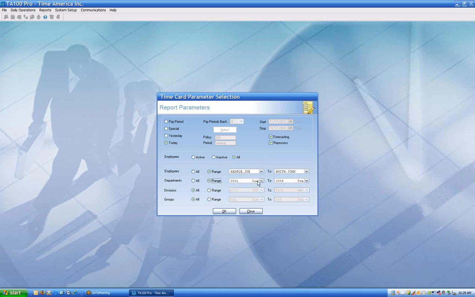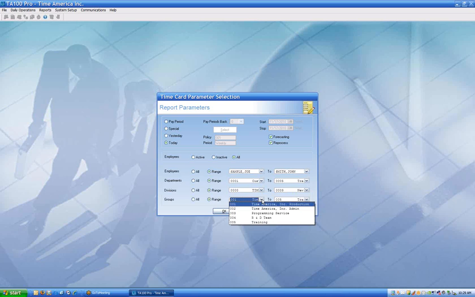The department, again, I can also pick a starting point, pick a stopping point with the department. Now remember, if you're using these two in conjunction, well, it's only going to give you those employees that are assigned to those particular departments. So those employees that have those particular departments in common, those are going to be the employees that would be included. The same for the division. If you focus your search on a particular division, it's going back, well, are those employees assigned to this division, or are those employees assigned to this department? Because at this point, you certainly could be narrowing your search down.